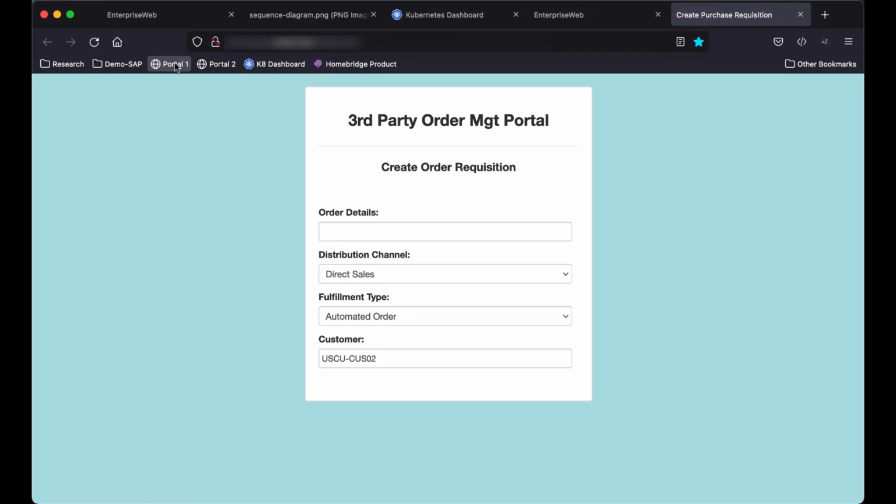This is a third-party customer portal. It could be SAP, it could be Salesforce, or any other CRM that you can automatically integrate with our system to provide the front ends. Or in this case, we're generating a simple UI based on a package of HTML and JavaScript that was shared to us by SAP Labs. So we're generating all the bindings, dynamic logic, and other things that go along with this form.